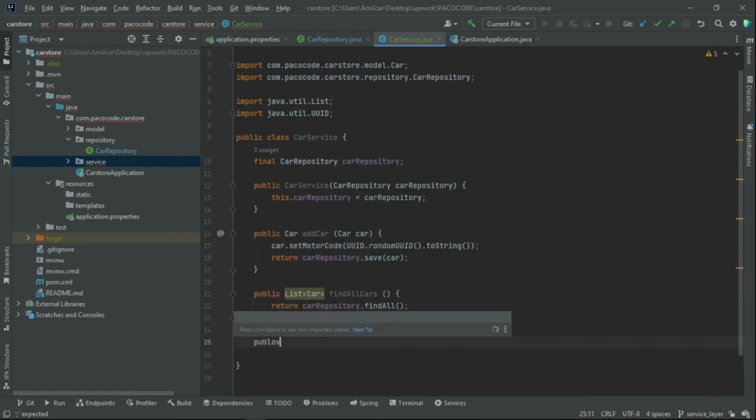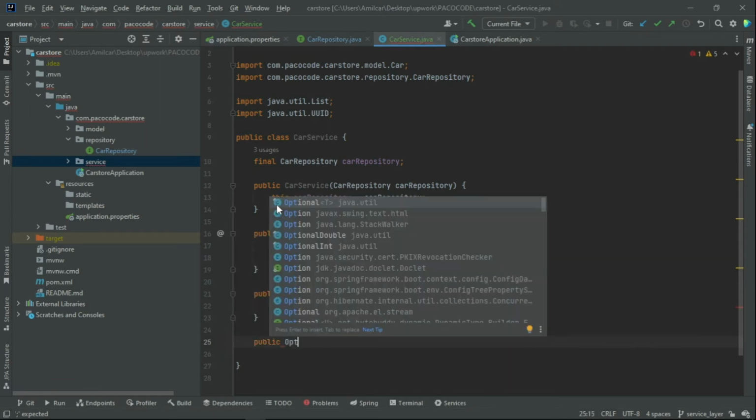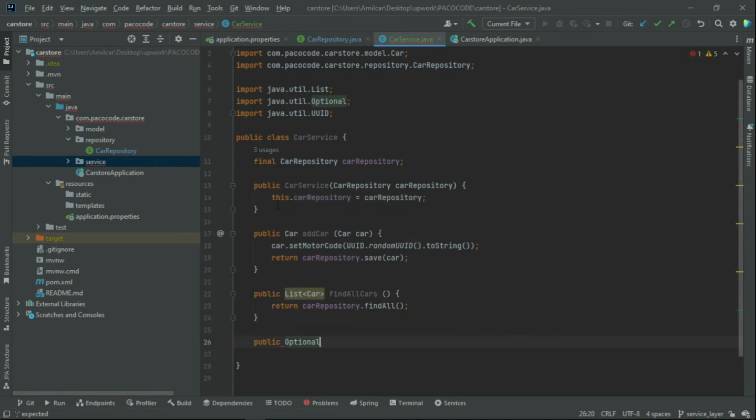I want to give you some examples. Let's say I will return an Optional. Basically, an Optional is a container object which may or may not contain a non-null value. An Optional of Car. I will call it findCarByMotorCode, with a motorCode parameter.